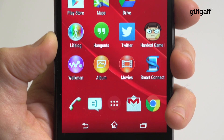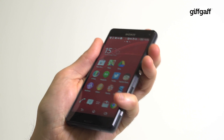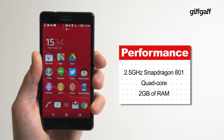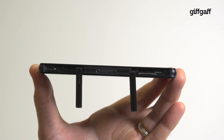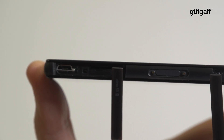One of the best things about the Z3 Compact is that the company hasn't really compromised on performance. While it isn't quite as powerful as the full-size Z3, it's got more than enough grunt to keep things ticking along nicely. There's the same Qualcomm 801 processor that you'll find in the bigger Z3. There's a little bit less RAM at 2GB, but that's still enough for this phone to run really well. Storage capacity is a little bit more limited too, with just a 16GB option, though you can add 128GB of microSD storage.